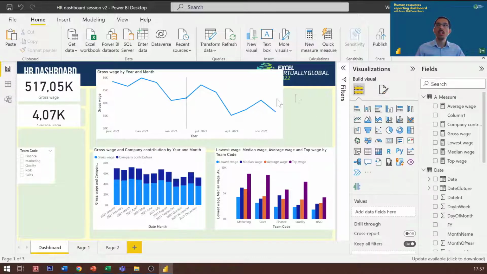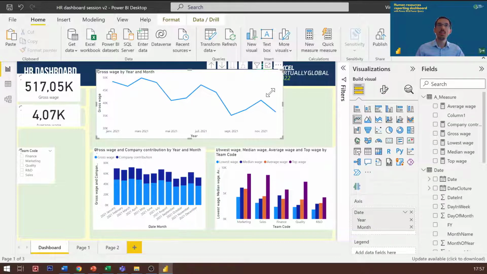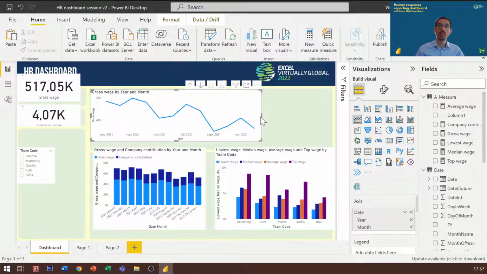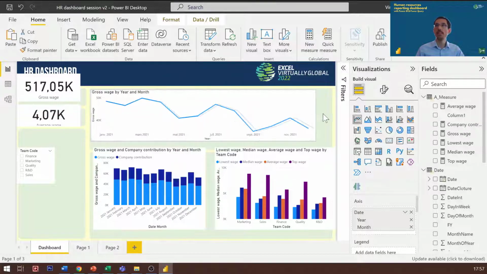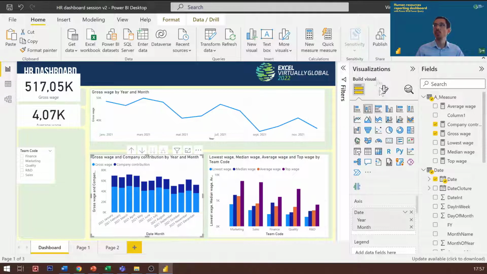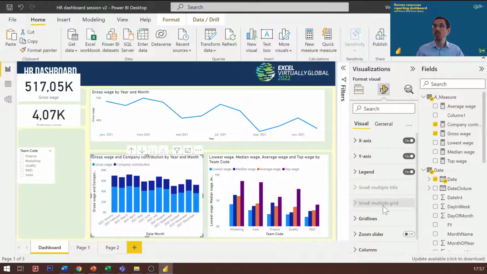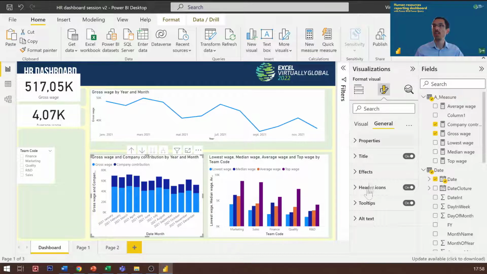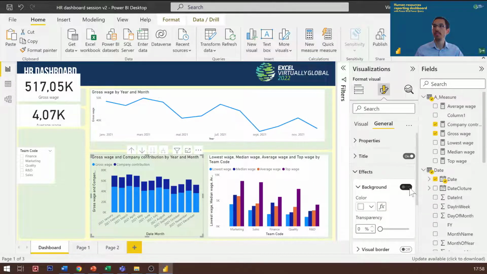And then all I have to do is readjust my visuals to match the structure. I'm going to remove the white background on each visual, which is not very effective. So off.